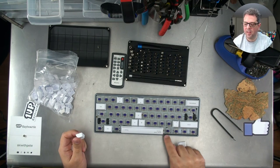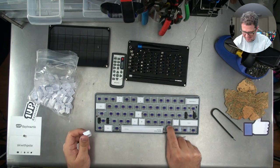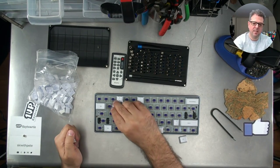What's the last screw for? The last screw is for in here, but it didn't quite line up perfectly, and so instead of fighting with it, I just thought, forget it. Left it out.